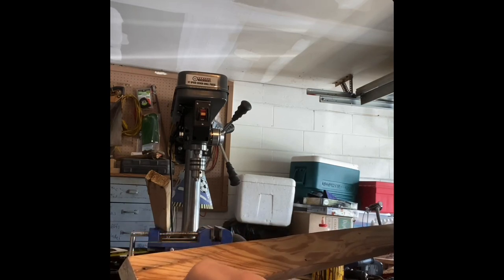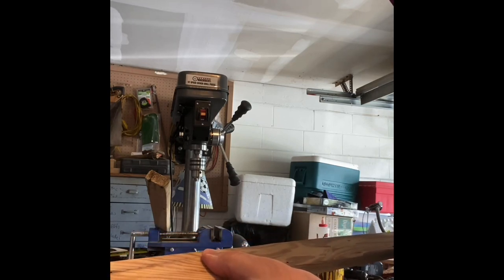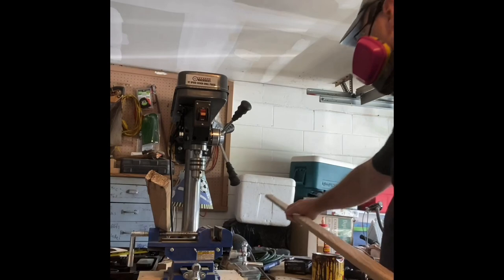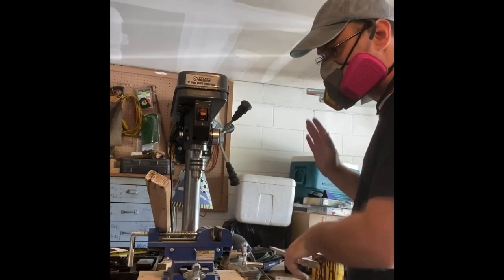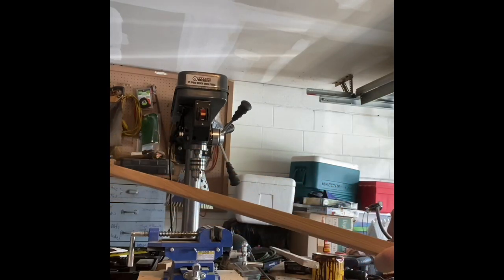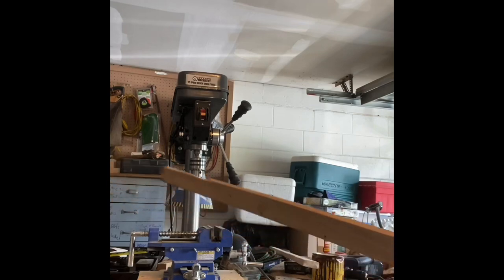You can see here, from the old nail being in it, it started to split a little bit. But again, this is free-cycled, upcycled. It was probably going to go to the trash, so I'm okay with it. It looks good to me. And I think once we've got the stain on it, you're not even going to be able to tell. I mean, if you've got a microscope looking for it, you'll see it, but otherwise, I don't think the person's going to be looking for it.